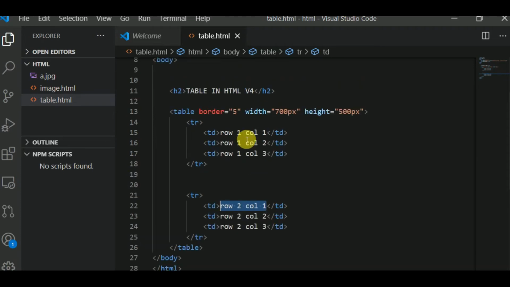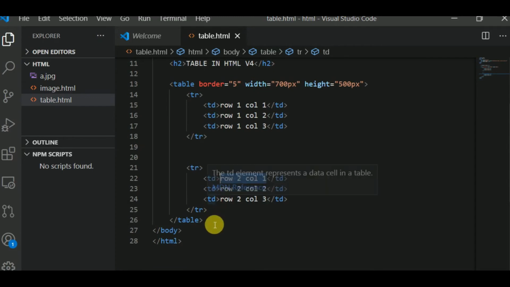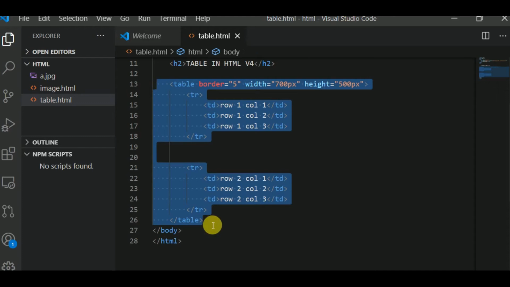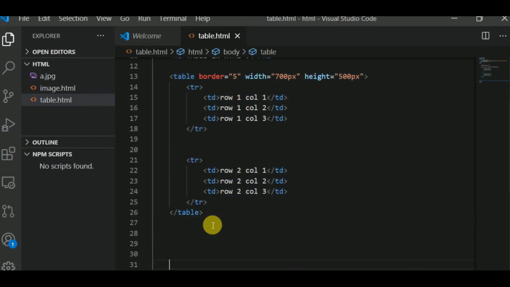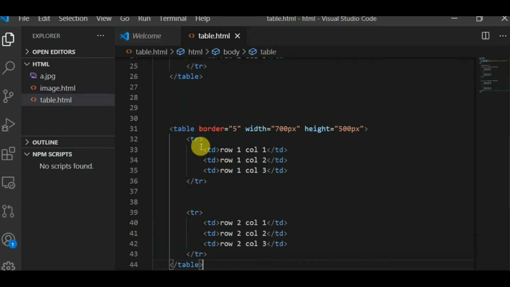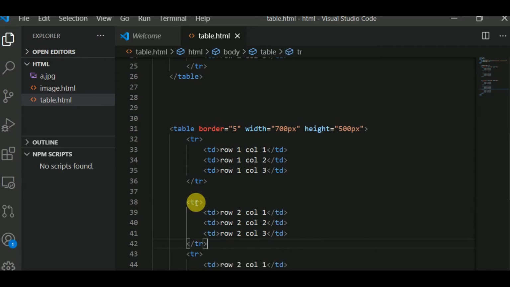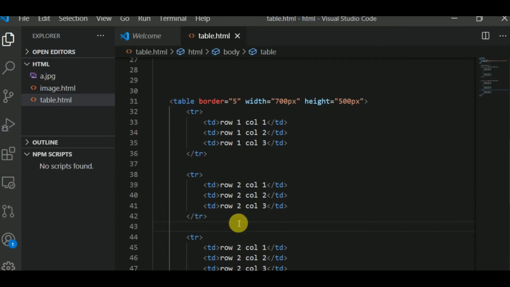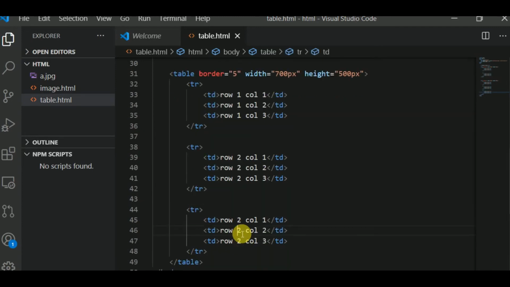Okay, in this table, for version 4, there's another way we'll do this table. Let me just show you. Let me just copy this, create another table here. Okay, in this second table, I'm going to make this row 3. Okay, this is row 1, this is row 2, this is row 3. Let me just name it row 3.